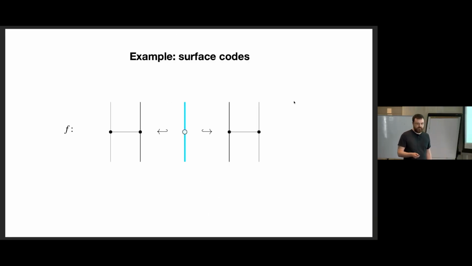So to maybe give some intuition for this, if we have two surface code patches, which are distance 2, then if I take some vertex and 2 edges here, then this is going to be my A complex. And my map, F, is going to map both to the left direction from this vertex and to the right direction from this vertex, and the same for edges. You can check that this is coherent and all that.